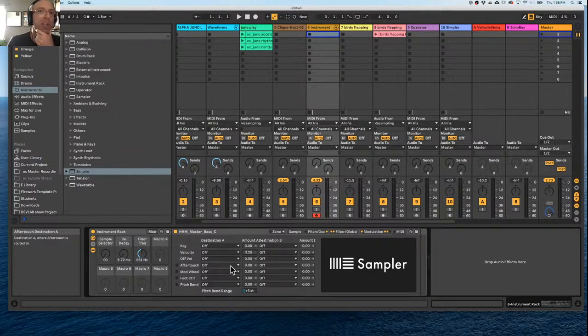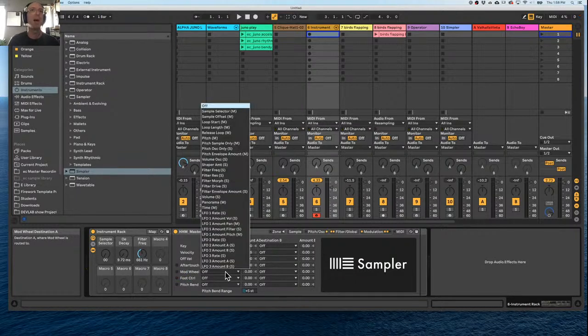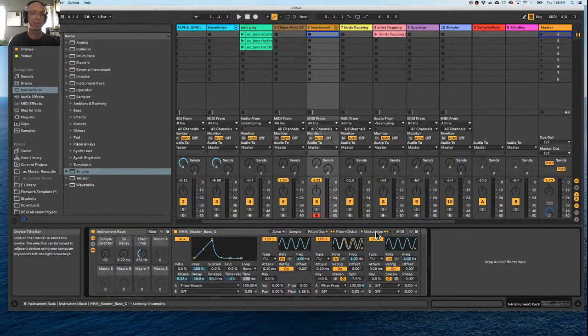Aftertouch is pressure on the key after you've played the note. It's only available on some kinds of keyboards. Mod wheel is the main wheel that's not your pitch bend wheel. So you can make the mod wheel be for something like one of your LFO rates.